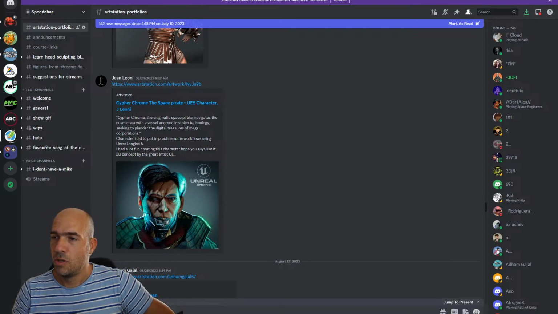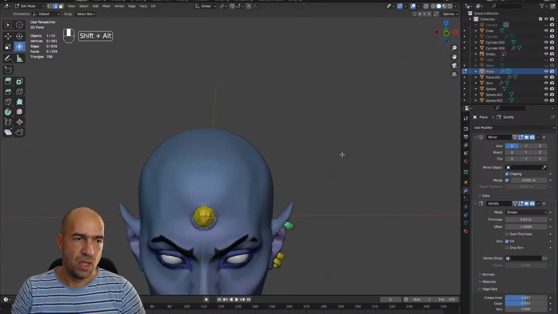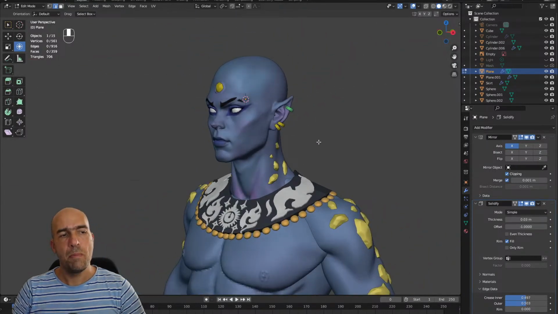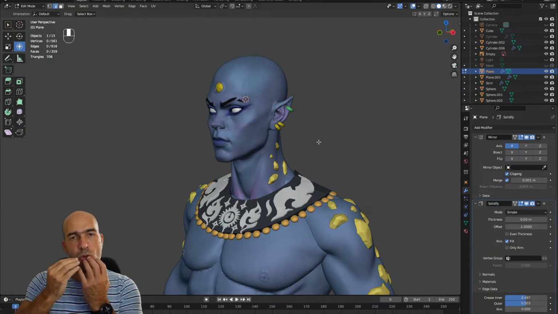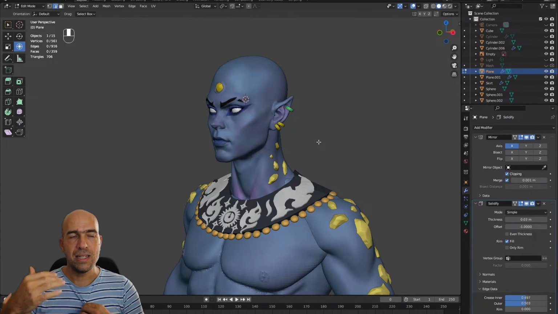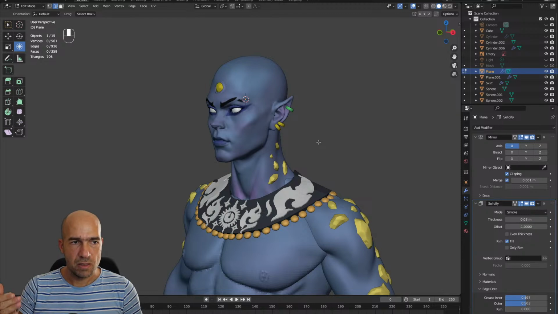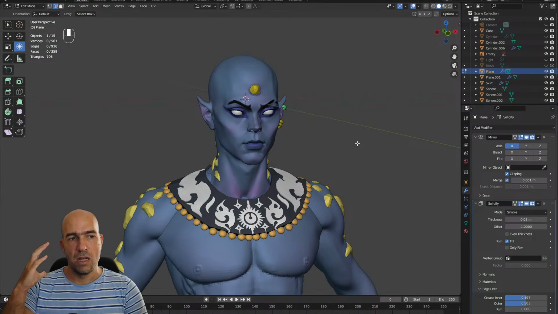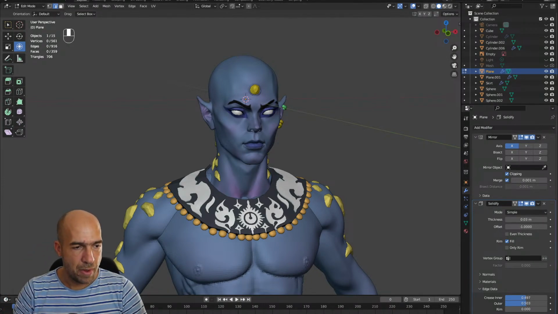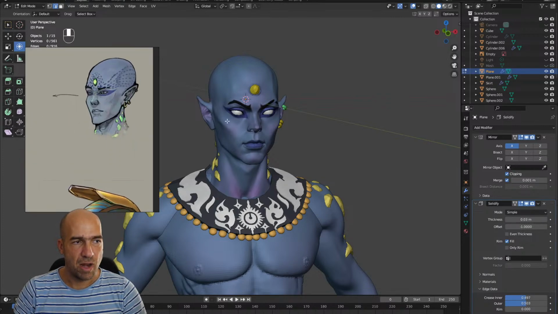Do you do the mouth cavity after you're done with the high poly, or do you do it in the beginning? No, now for this character, I have to have a mouth cavity. So probably I will do it on stream. But when the people say that this is the face that we want, and I ask them, can I do the mouth cavity now? I have to slightly open the mouth and put teeth inside, put a tongue. I probably can do it in stream, but in the beginning, the most important thing is to make the face that is good, and they will be happy about it, because as you can see, it's not the same as the concept, because in the concept it is strange.